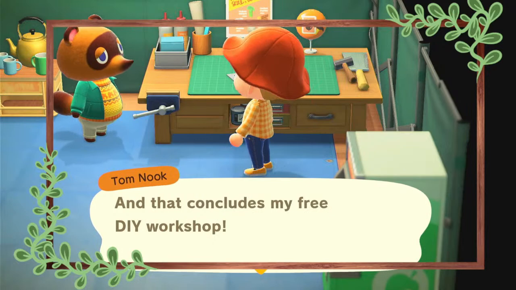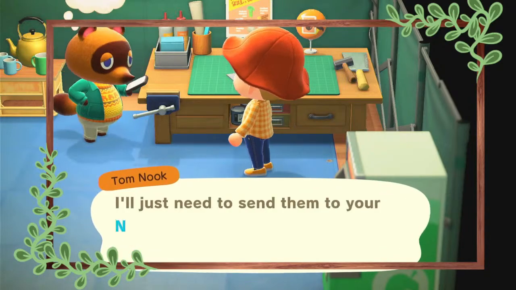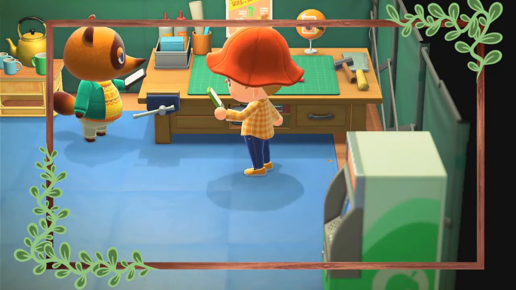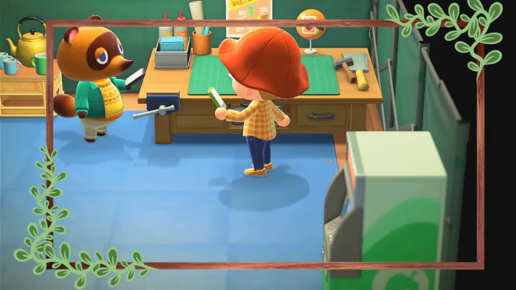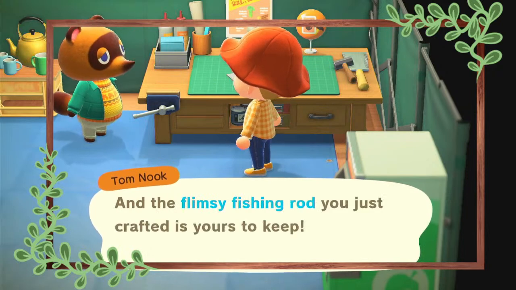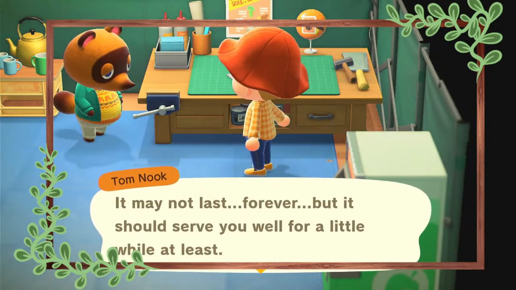And that concludes my free DIY workshop. Oh, there's just one last thing. I have a few common DIY recipes for you, free of charge, naturally. I'll just need to send them to your Nook phone. Would you mind opening it up? Not at all. Appreciate it. And we can go start collecting materials to craft a few more of our tools. And the flimsy fishing rod you just crafted is yours to keep. It may not last forever, but it should serve you well for a little while at least.